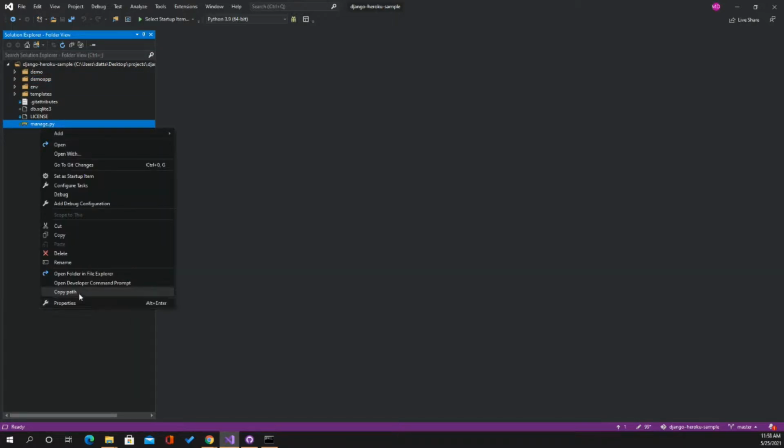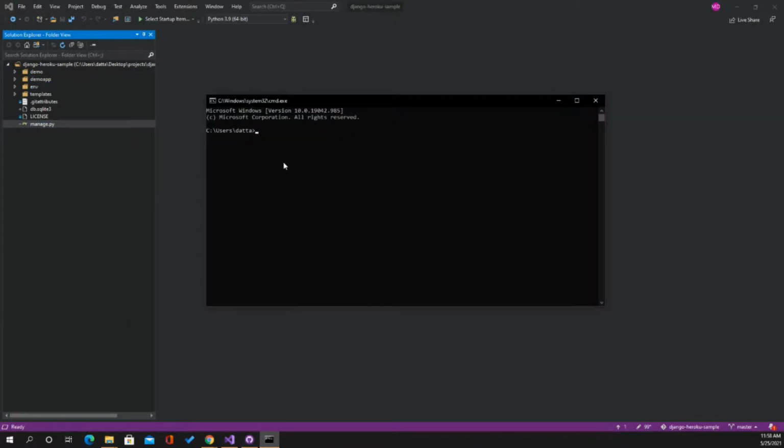So let's copy the path first. I created an environment for this app before itself, so let's activate it. Now we are in the virtual environment, so let's run the server and check our app. python manage.py runserver.